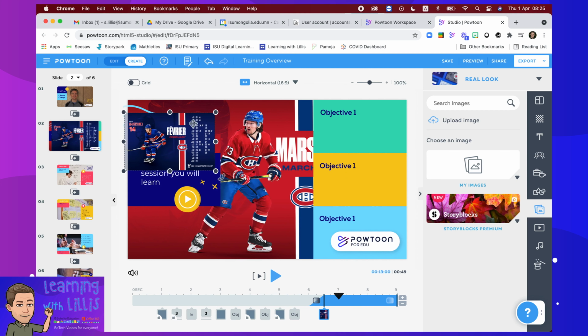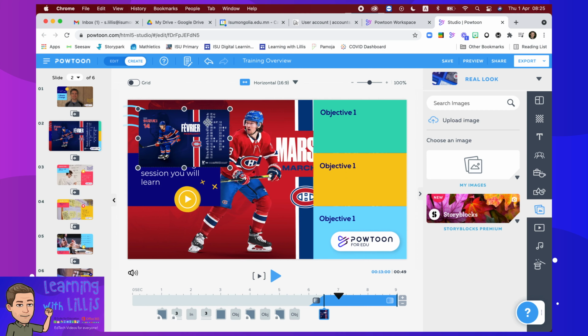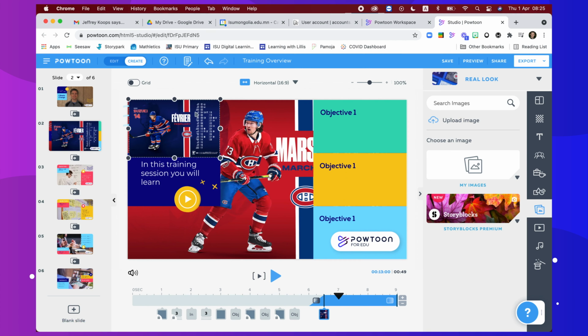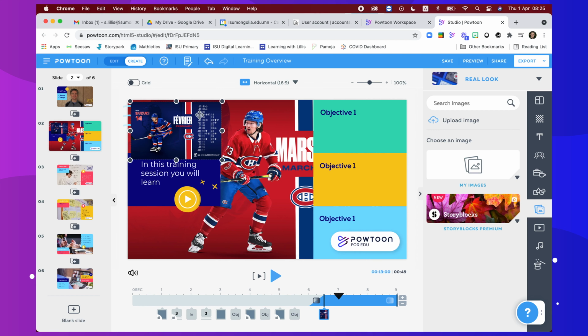You can add more. So maybe this picture would go up here in the corner. So anytime you want to add a new thing, you can do that with shapes and with pictures and other elements. But you cannot do that with a video. The video will automatically go into the background. And let's just demonstrate that just to make sure.